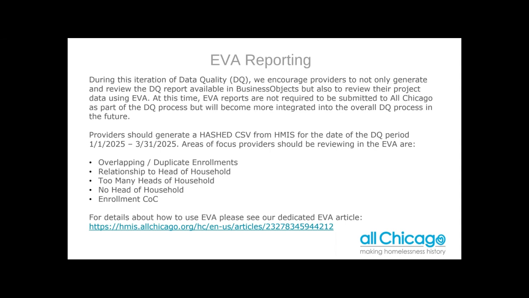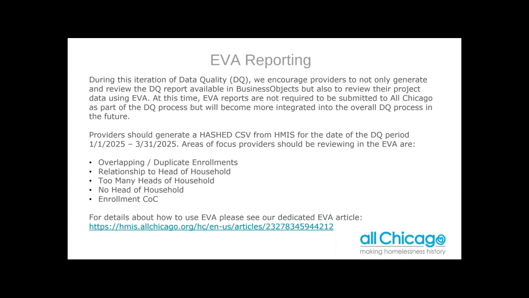Okay, so we have a question. How do we merge duplicates? Is that only done by you or can it be done by an ATA? So there's a difference between a duplicate enrollment and a duplicate client. When it comes to duplicate clients, meaning that there's one client that has more than one client ID number, so that they have more than one client profile where data is going to be stored, that would be something that we will merge on our end.